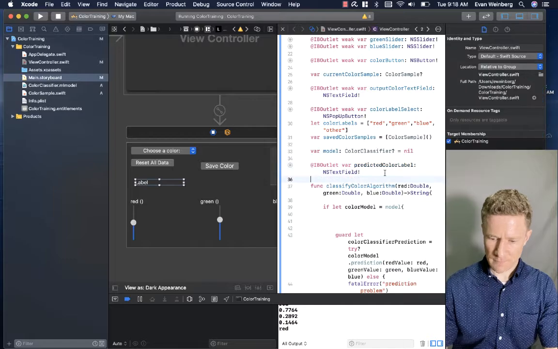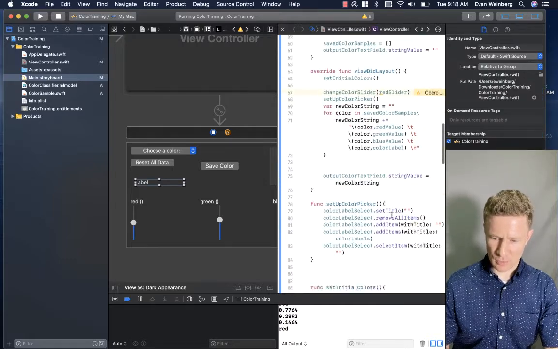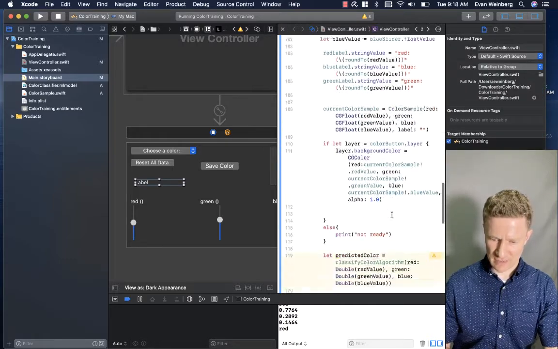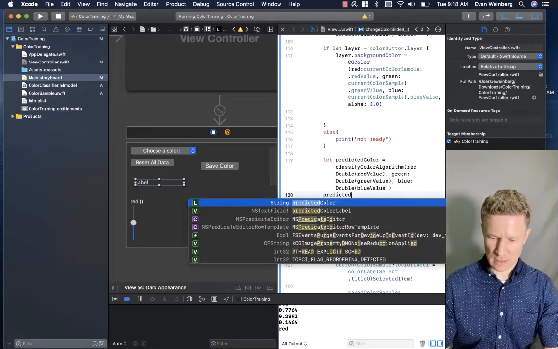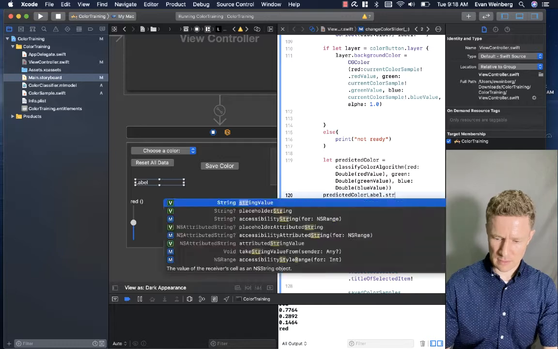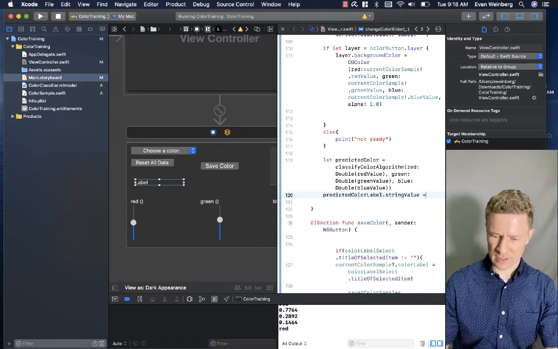Connect. And what I would like to do is when I run this function down here, I'm going to change the predicted color label dot string value.